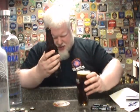In all honesty, this is probably the best beer I've ever had out of Ottawa. Vanceleek Hill isn't Ottawa, so don't start doing that. But of all the breweries I've had from the Ottawa area, this is probably the best beer I've had out of Ottawa. The only thing coming close to this is some of the Turtle Island beers. This is a great beer. You know what? For me personally, this is a 9.25 out of 10. This wee heavy is an amazing wee heavy.